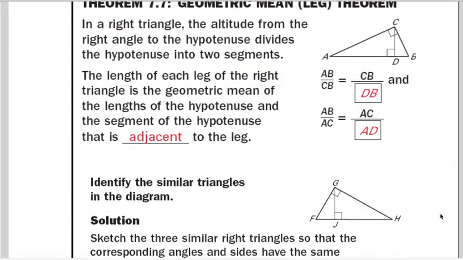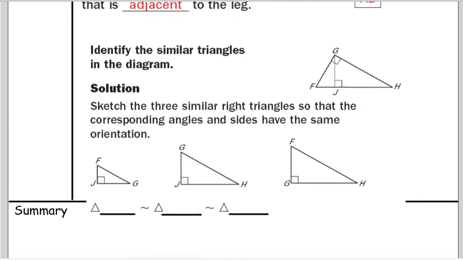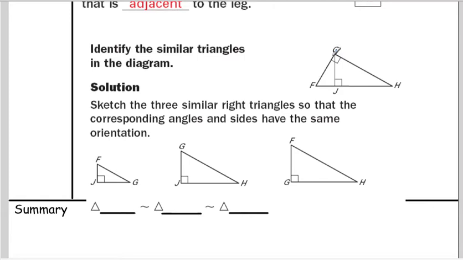I'm going to drop to the bottom and then come back to the rules. At the bottom, we're using that particular rule. We've got this large right triangle. We've dropped in the altitude from the right angle to the hypotenuse here, and they even sketched them for us. When you sketch them, it's great if you can make them face the same direction so that the naming will be easier for you. So you can see that the small triangle, they've sort of turned it so that the right angle J is in this corner. The medium triangle, they didn't have to turn at all. And then the large triangle, they sort of had to flip the right angle towards the bottom. So now they're all oriented the same direction and you can name them accordingly.